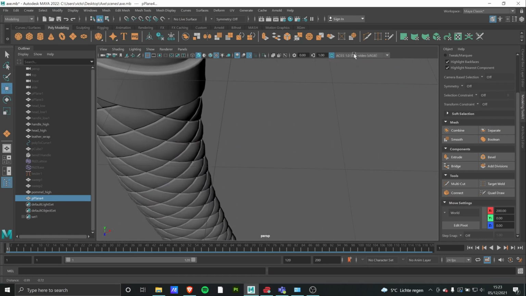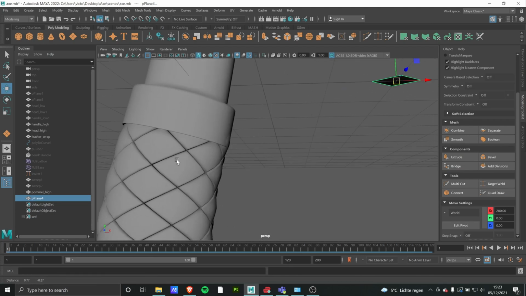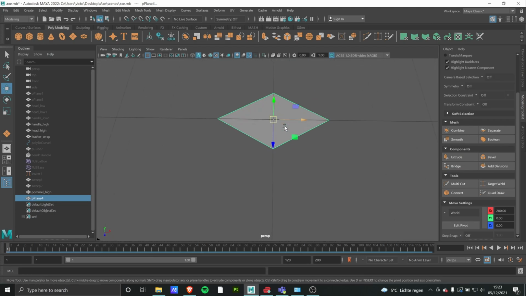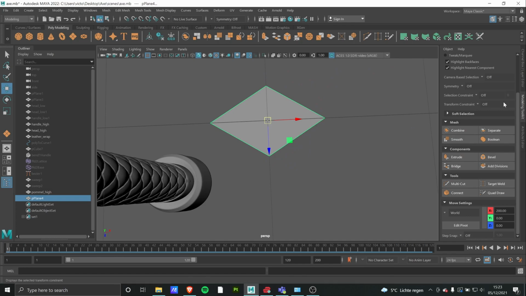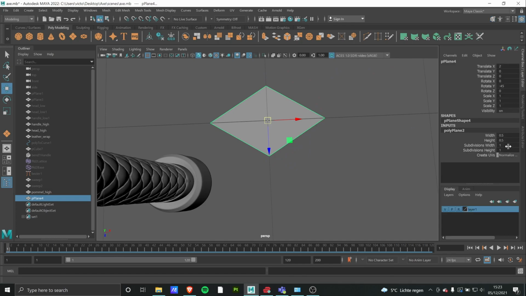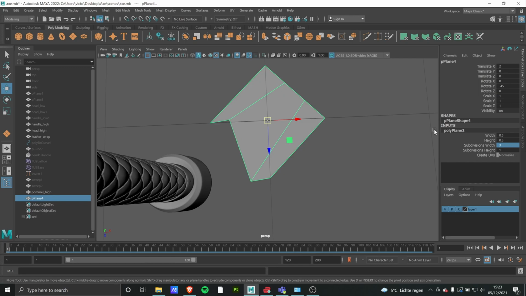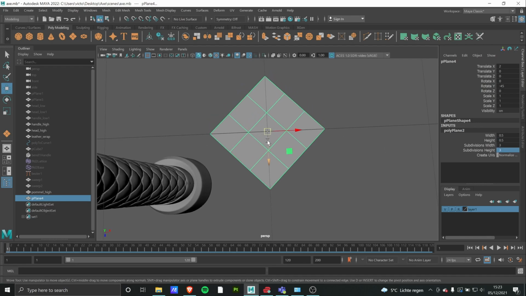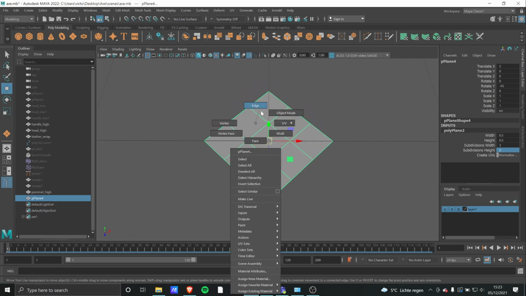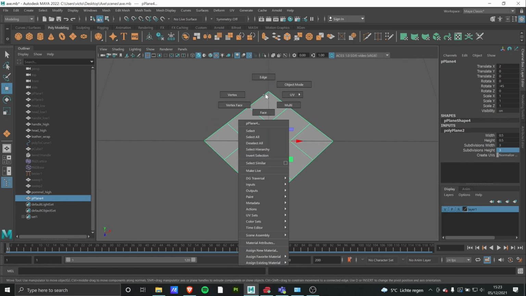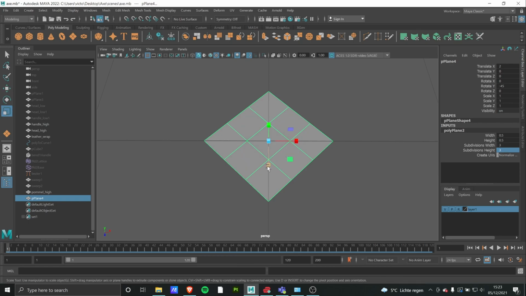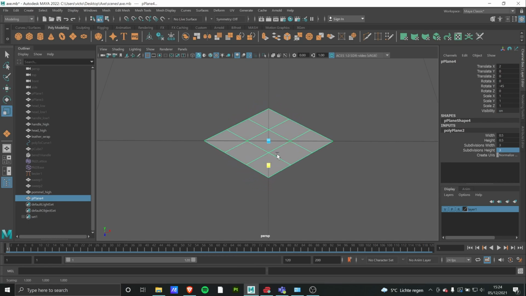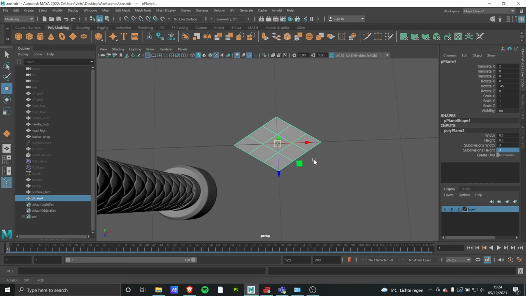And what I basically now have created is one of these patches, but of course it's still a flat plane. So what I'm going to do now is I'm going to go in my channel box and I'm going to give it some extra divisions. Actually, that doesn't work. You have to do that before you scale it down. So I'm just going to give it 3 by 3 divisions, like so. And then I'm going to scale it down again, or squash it down, like so.